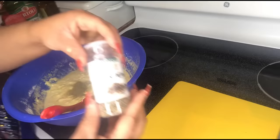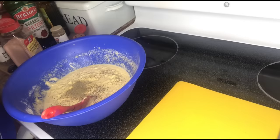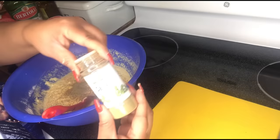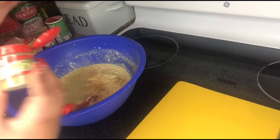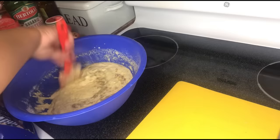I had some poultry seasoning that I added, black pepper, I'm gonna add a little bit of Himalayan salt, sage, and of course we gotta have that Tony's, baby, gotta have it. The last thing I added was thyme. I don't know if y'all had a chance to see that. And then once you have all the ingredients that you would like inside of your dressing, just go ahead and give that a good mix.